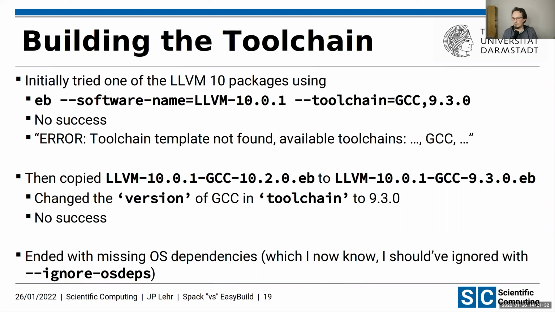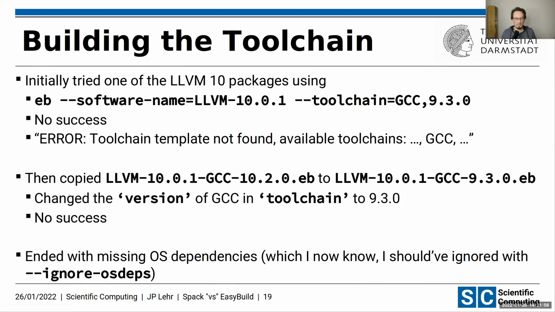However, that also did not succeed, but it actually ended in a missing OS dependency error, which now I know I should have ignored with ignore OS steps, because EasyBuild doesn't know of the Manjaro package system, basically. All right, and then one of the streams was over, and we continue next week.